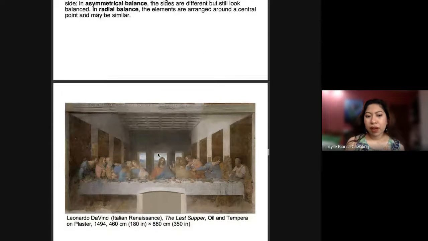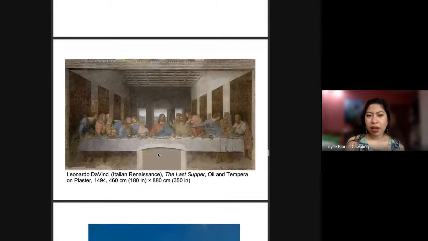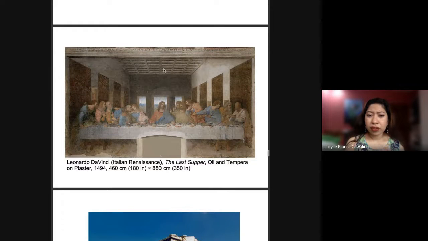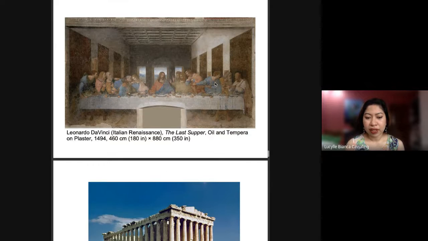An example of symmetrical balance is The Last Supper by Leonardo da Vinci. If you cut this in half, you could see that the left side mirrors the right side, except for the people.